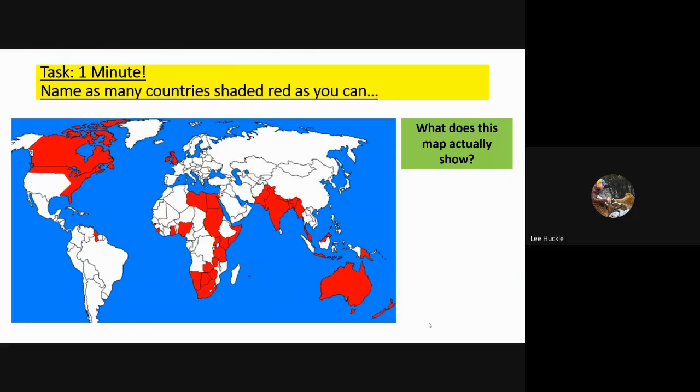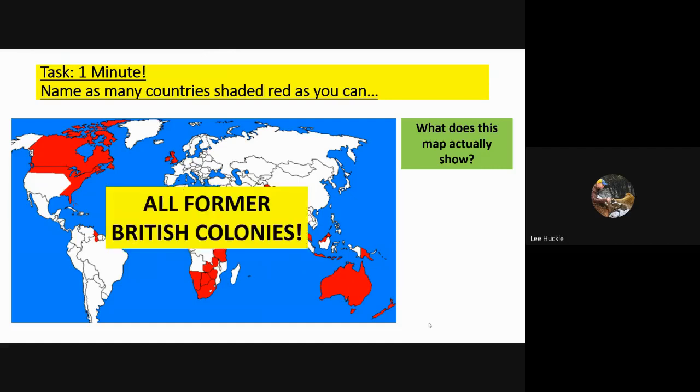And you'd have started by looking at this. This is a much more simplified version of the world map in terms of history here. And you'd have been asked, what does this map actually show? Now, in terms of the red areas, really, you'd have discussed this as a class, and what you'd have unpicked is hopefully that all of these places on the planet here are former British colonies. So you'd have had a discussion about colonialisation, what it is, what happened, how it developed, and so on.